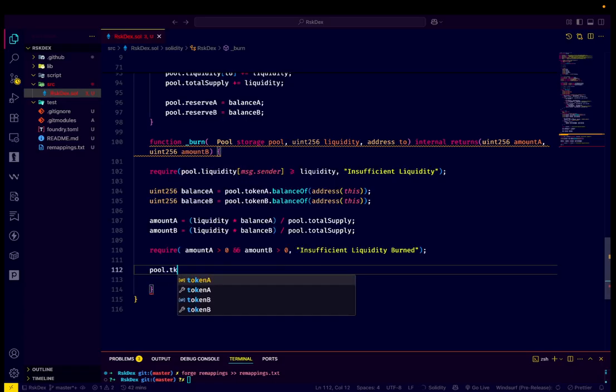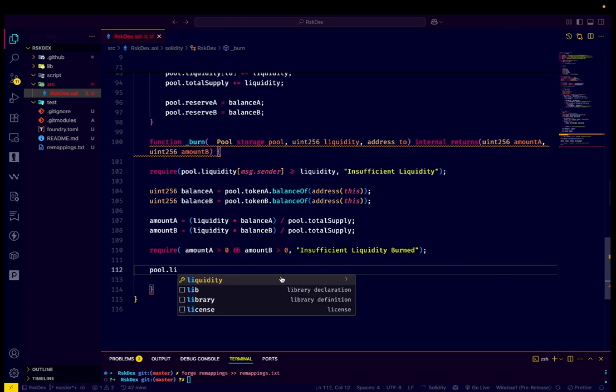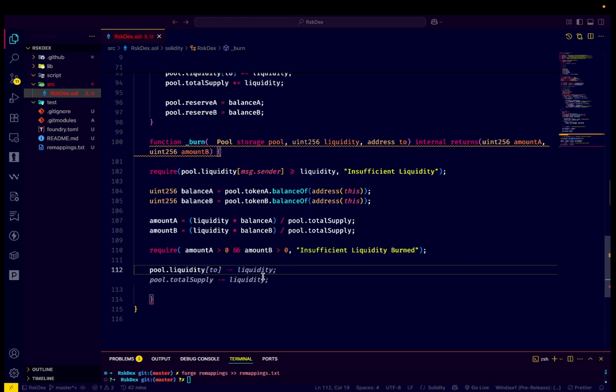After adding this condition, let's add our further logic. Pool.liquidity, and inside the liquidity, remember we added the state variable of mapping.